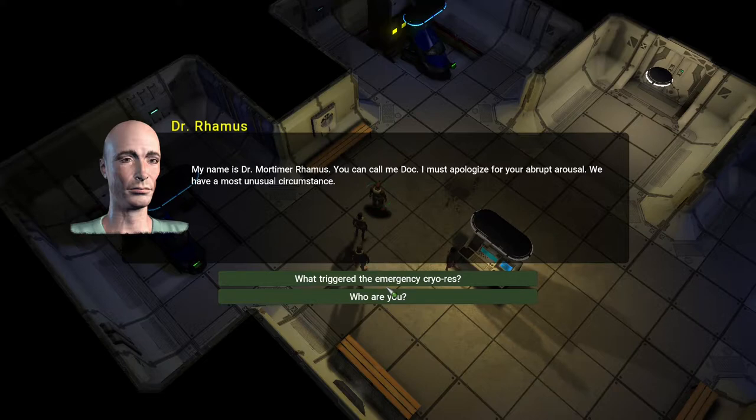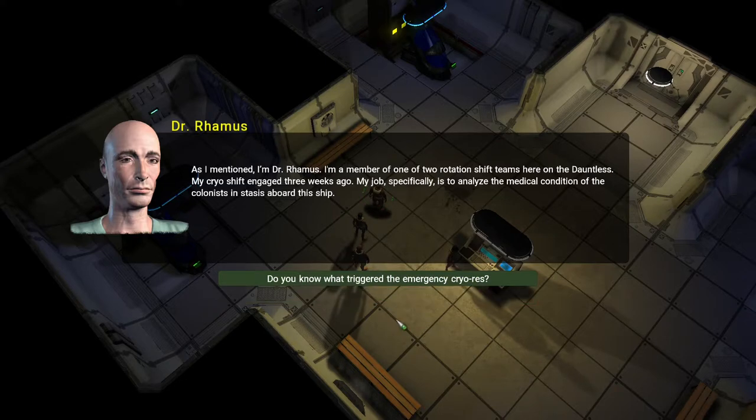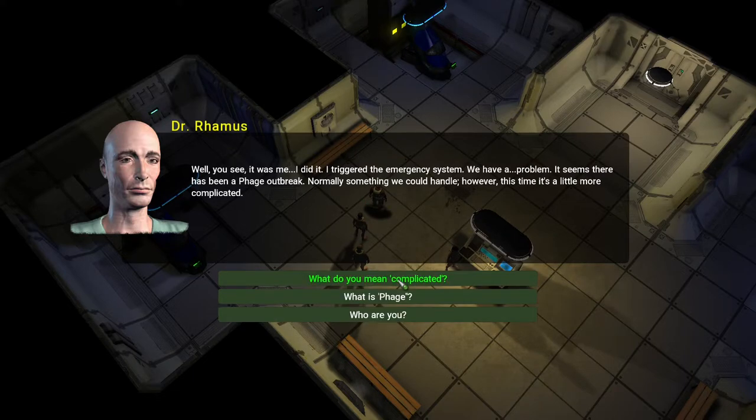My name is Dr. Mortimer Ramus. You can call me Doc. I must apologize for your abrupt arousal. We have a most unusual circumstance. Who are you? As I mentioned, I'm Dr. Ramus. I'm a member of one of two rotation shift teams here on the Dauntless. My cryo shift engaged 3 weeks ago. My job, specifically, is to analyze the medical condition of the colonists in stasis aboard this ship. Alright, what triggered emergency? Well, you see, it was me. I triggered the emergency system. We have a problem. Seems there has been a phage outbreak. Normally something we could handle. However, this time it's a little tiny bit more complicated.